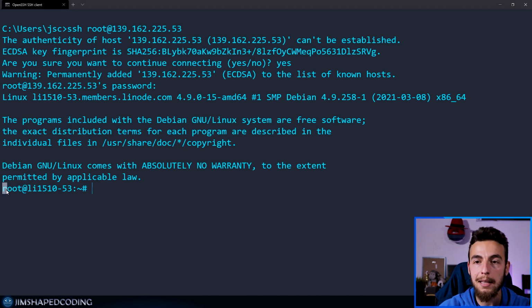Now you can see that because this is the user that we logged in with, and this is the name of our server. So it means that we were able to connect with SSH successfully, and it means that we can start configuring this server and go ahead and spin up our Docker Compose service. Alright, so now we are logged into our Linux server.